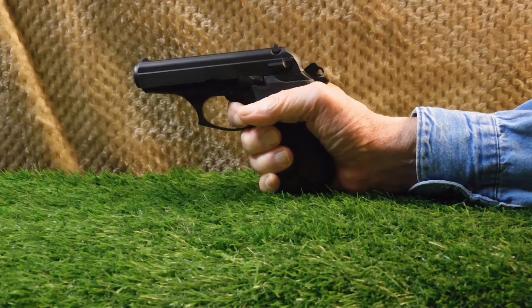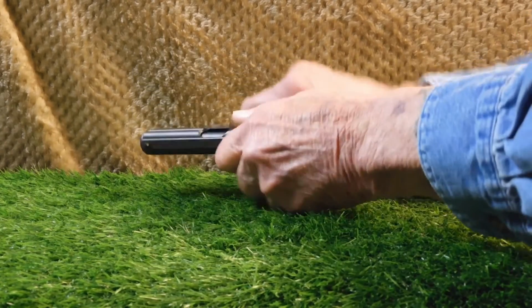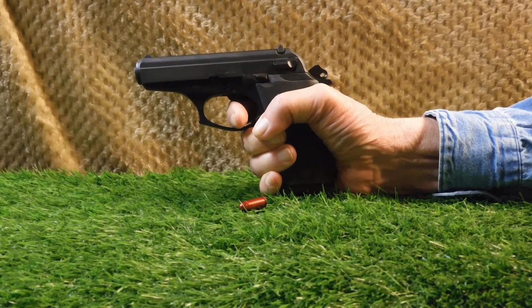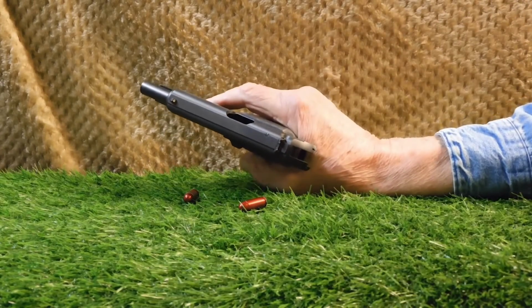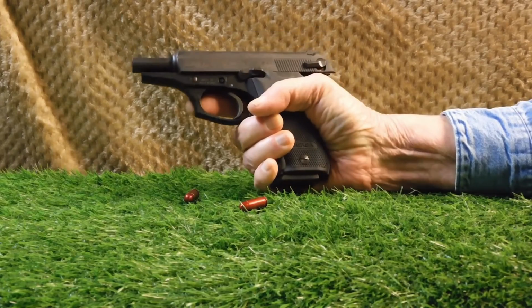Pull and hold the trigger. The hammer should fall. Cycle the slide with the trigger pulled fully to the rear. The first snap cap should be extracted and ejected. Slowly release the trigger. You will now feel the single action reset point. Fully release the trigger and cycle the slide one more time. The snap cap will again be extracted and ejected, and the slide will lock back on the empty magazine.